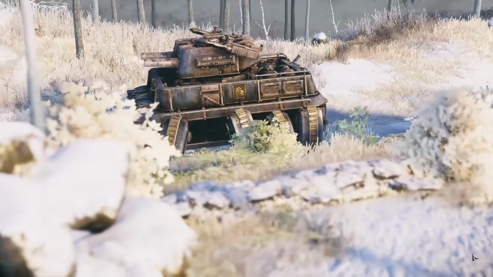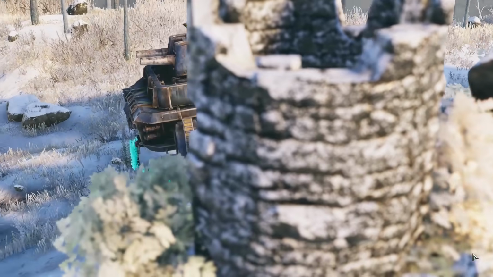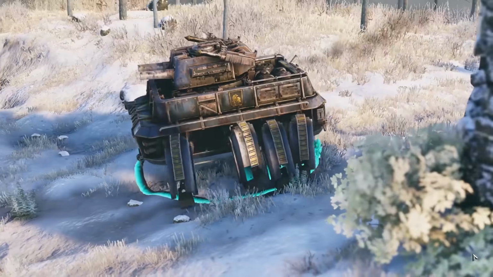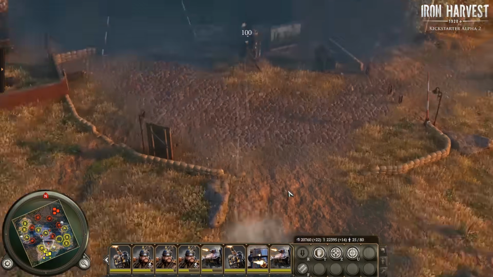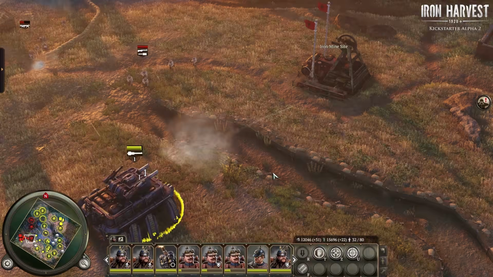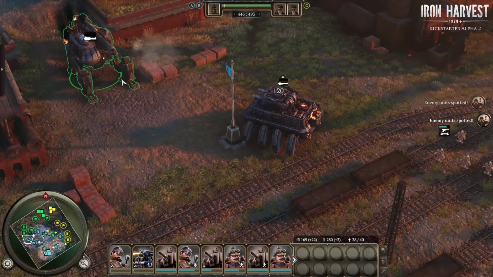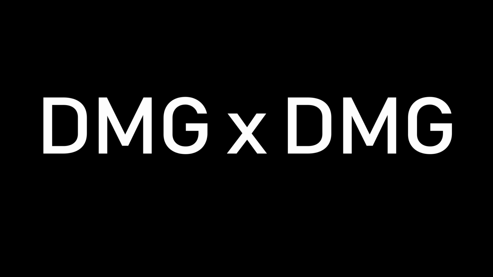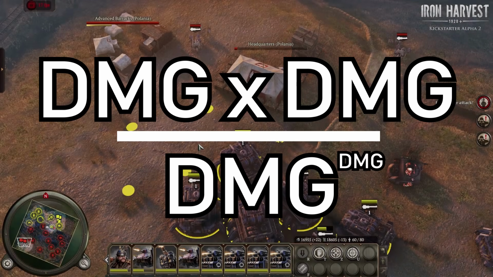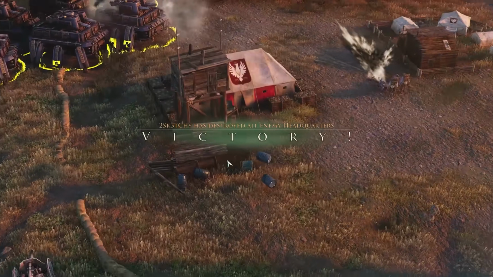500 HP and medium armor. This machine, while I'm sure it will be replaced in the near future on the power metrics of badass mechs, is currently king. Infantry, dead. Mechs, dead. Buildings, dead. Wait, that wasn't enough damage for you. Let me just launch 2 rockets that deal a ton of damage, because everyone knows that the best defense is damage times damage. Divide that by damage to the power of more damage. Take the square root of your team's problem, minus your opponent's self-esteem, boom, victory. Quick maths.